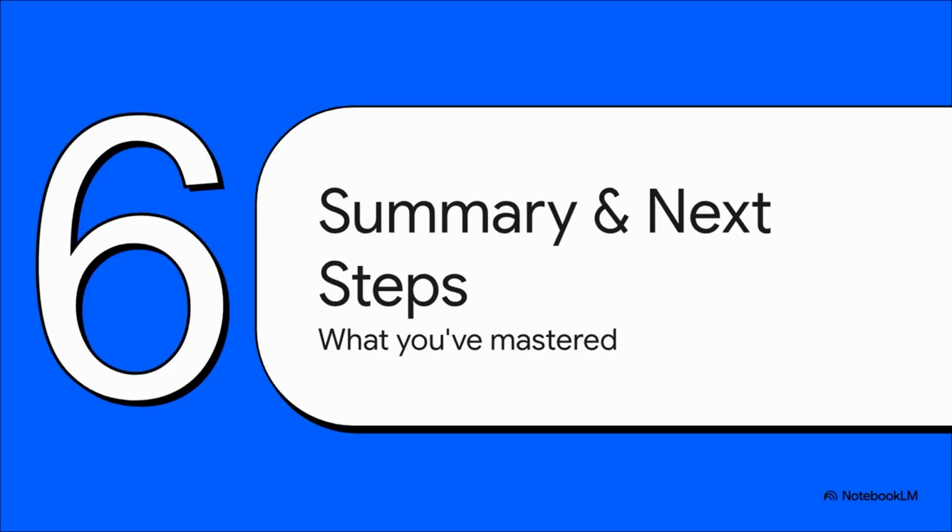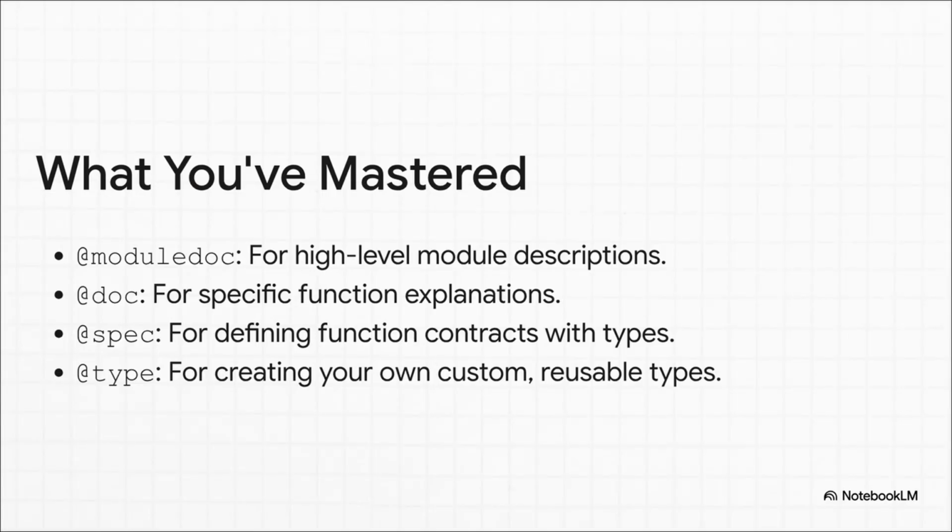All right, we made it through all the tasks. Let's just take a second to do a quick recap of what we just accomplished here. So what's the big takeaway? You've basically just mastered Elixir's four essential tools for documentation. You're not just writing code that works anymore. You're writing code that communicates, code that's easy to maintain, and code that your teammates, and let's be honest, your future self are absolutely going to thank you for. And that's how you go from undocumented code to professional grade, crystal clear Elixir by implementing powerful custom type specs and thorough documentation.